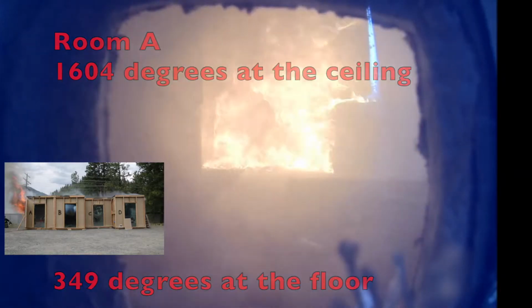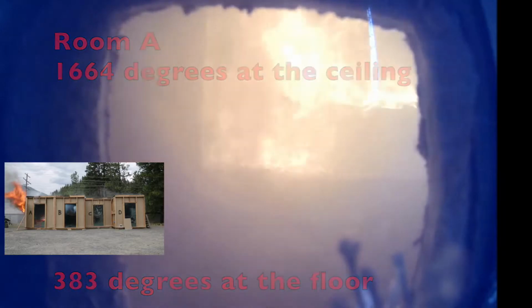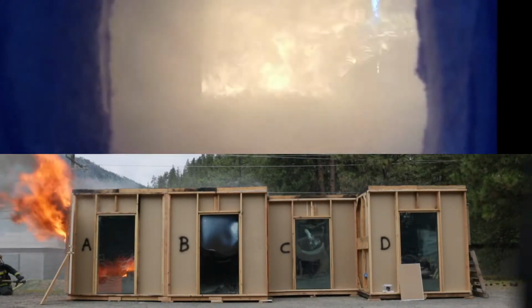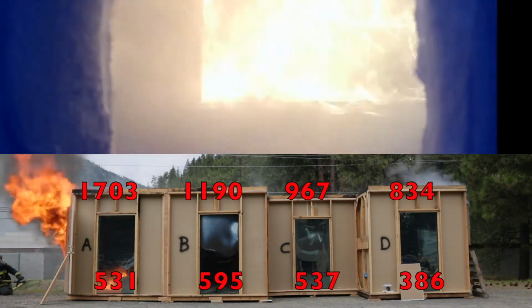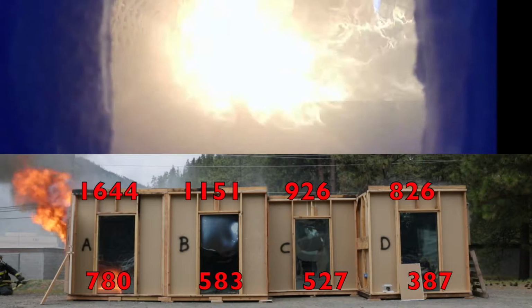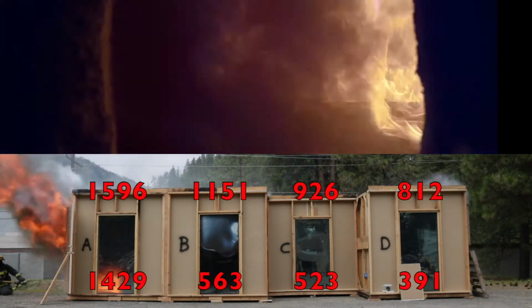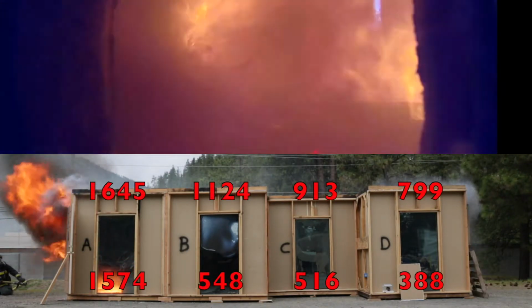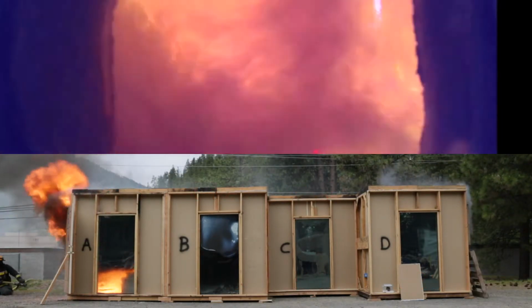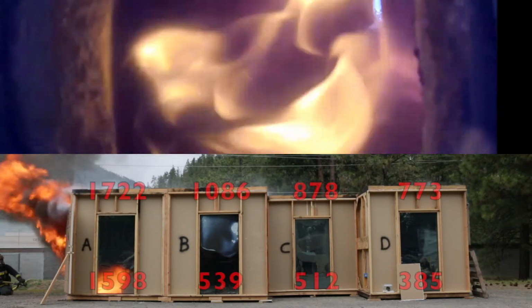We're going to cut to a side-by-side here in a second. So you can see at the top will be cell A. The bottom will be the big cell picture. Now watch the temperatures in cell A and how the floor escalates. At this point it's just going to start compounding. It's going to get huge fast. It's actually going to get hotter at the floor than it is at the ceiling, while the other cells are actually going down in temperature. There's no oxygen in there, therefore there's no additional heat being produced. Temperature's going down. Awesome to see this stuff.